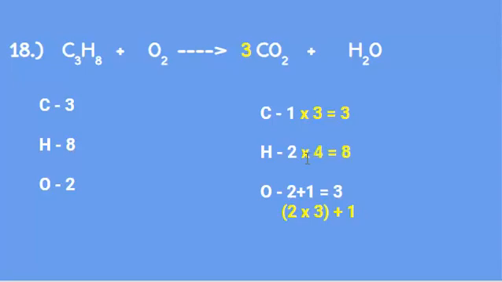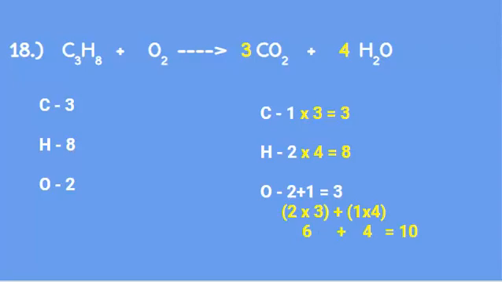Now let's focus on hydrogen. To fix the hydrogen, I can multiply the product side by 4 to get 8. Where do I put the 4? I have to put it in front of the compound H2O. So now I've affected this other oxygen. Pause and really think about this. How can I fix this down here? I have 2 times the 3 and 1 times 4, because there was 1 oxygen in water, and I multiply water by 4. So how many oxygens are there? 6 plus 4 equals 10.